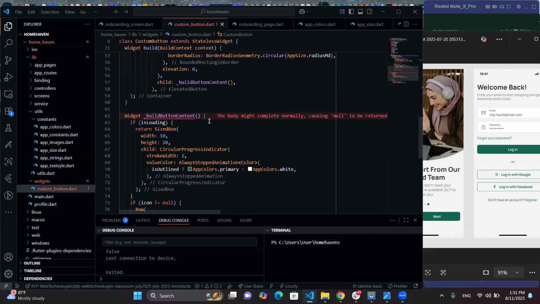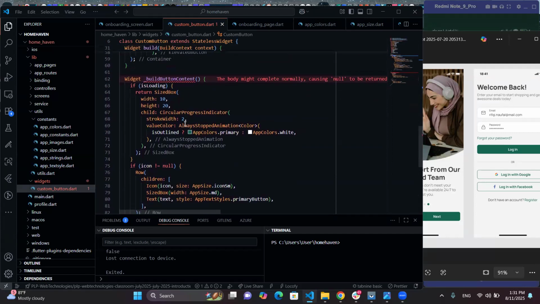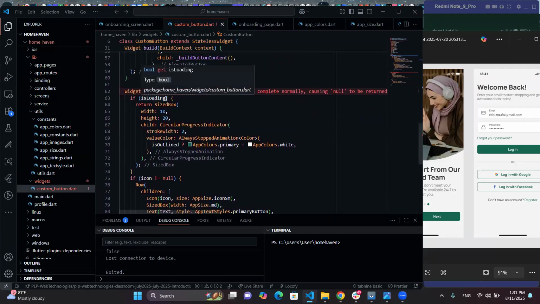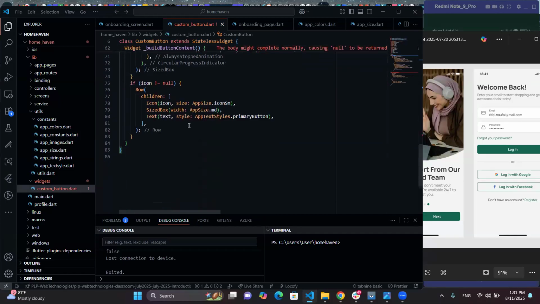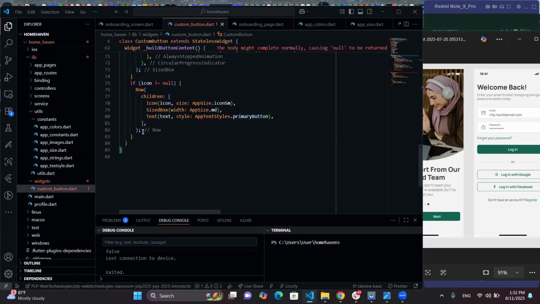Then, if you have a primary button, let's see if we see this primary button. Font size, say 100. Okay, we can always adjust the size.